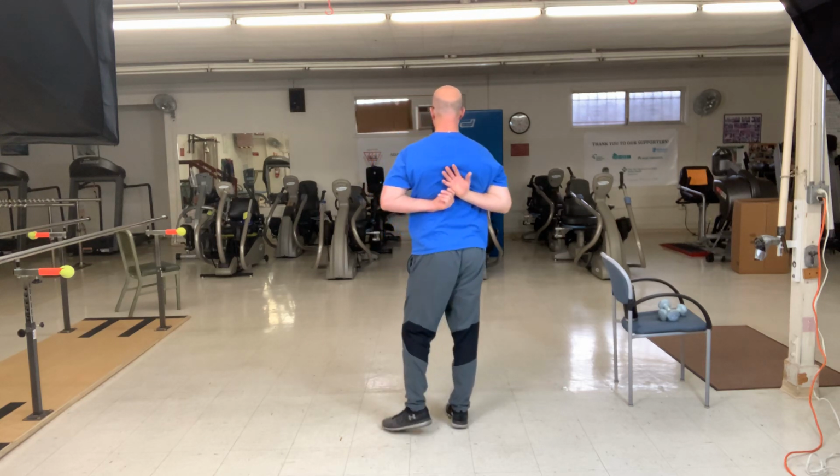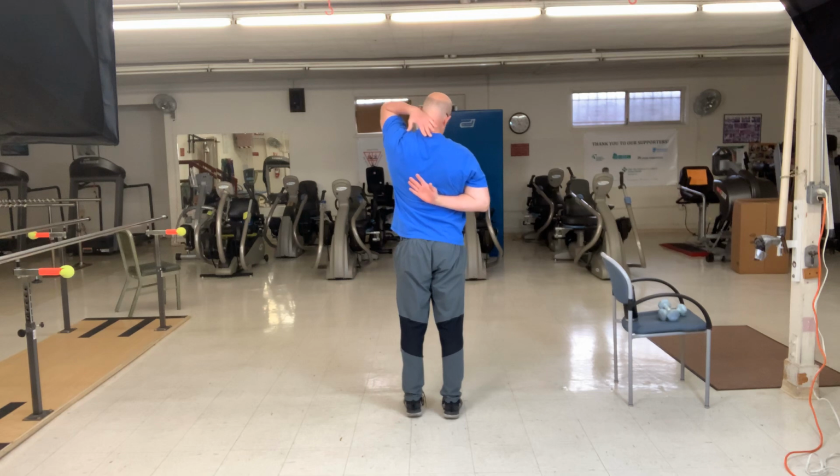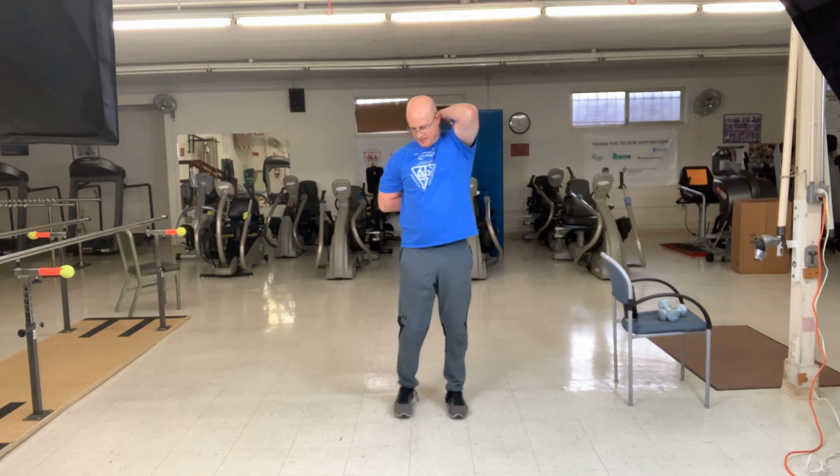Okay? Now we're going to switch the other way. We're going to go right hand behind the back, left hand try to touch. And again, try to get that stretch in where you feel the tension, and you can hold it for a period of time. It shouldn't be really painful, but it should be kind of tight. You want to definitely stretch till you feel tension, and relax. Okay, take a deep breath.